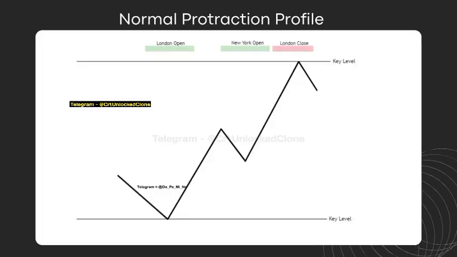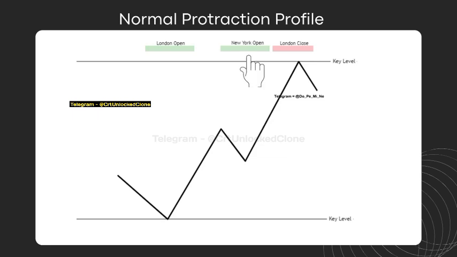Okay, so let's discuss the details of each one of these intraday profiles. First of all, you need to know the framework that we are dealing with, okay? This section right here represents the Asian range or flout. And this segment of time represents the London Open, which is from 2 a.m. to 5 a.m. Eastern time. And then this empty segment represents the London Lunch kill zone, which is from 5 a.m. to 7 a.m. Eastern time.